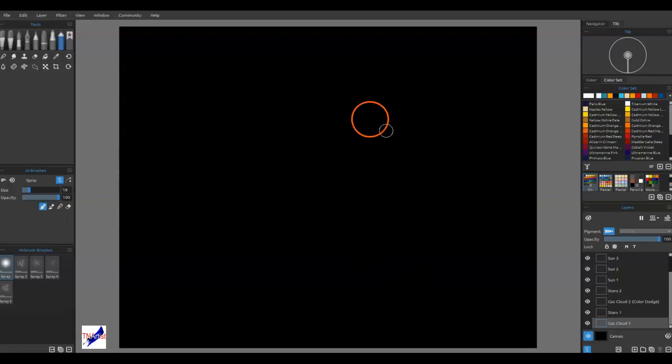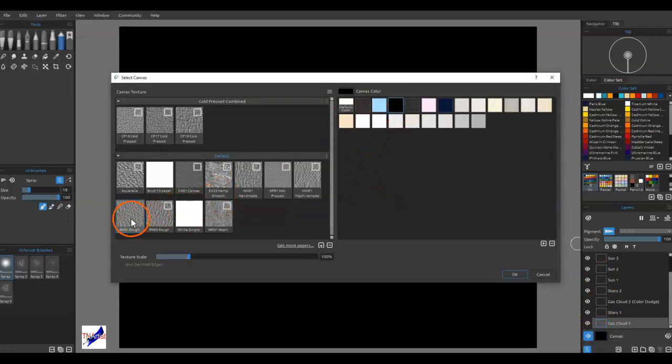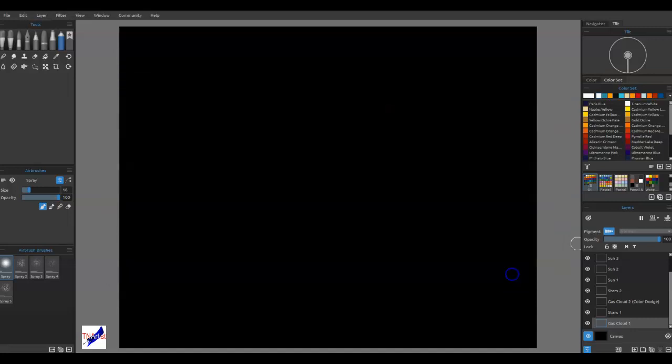Okay, so what I have here is a 10 by 8 canvas. This is set to black. And I have rough paper here. I'm actually going to switch over to the white simple, I think. You can use any of these if you want to. It depends on how much texture you want, which will affect some of the final results. I have the canvas black, which I can change here if I wanted to, but I'm just going to set it here. Texture scale is 100%. So if you do use any of these, I would leave it at 100 and go from there.